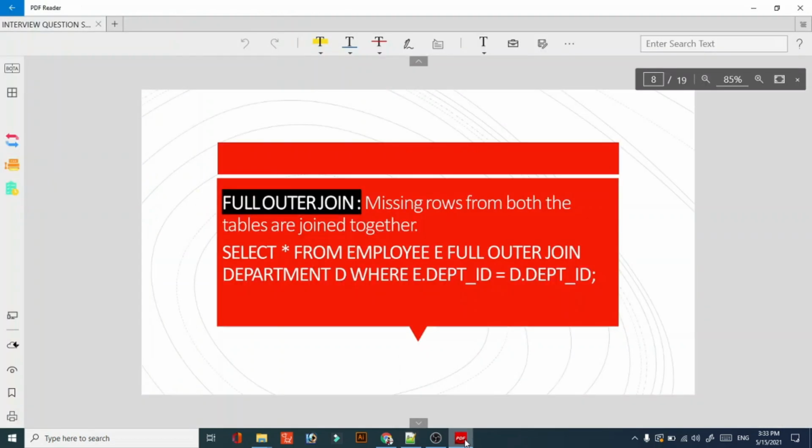So friends, whenever you get questions on joins, the interviewer will definitely ask you some scenario based questions. That's why I have given you these examples so that you can easily understand, because at that time you have to think what is the output of a left, right. Mainly he will give you two or three records in your tables and he will ask you what will be the output.